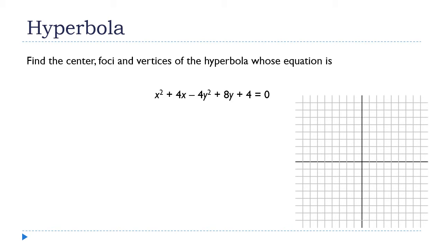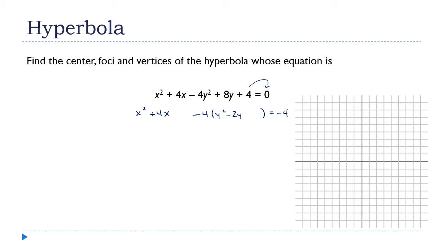Okay, so what if we want to go the other way? What if I give you an equation and I say, okay, find all of those parts? Well, we're going to do exactly the same thing that we did with ellipses. It's going to be an exercise in completing the square. So first, I'm going to do x squared plus 4x, and I'm going to leave a little space here because I've got to add something to make that a perfect square, minus, and now I'm going to factor a minus 4 out of the y. So this will be minus 4 times y squared minus 2y, and again, leave a space here, equals minus 4. I'm going to go ahead and move that 4 over to the other side.